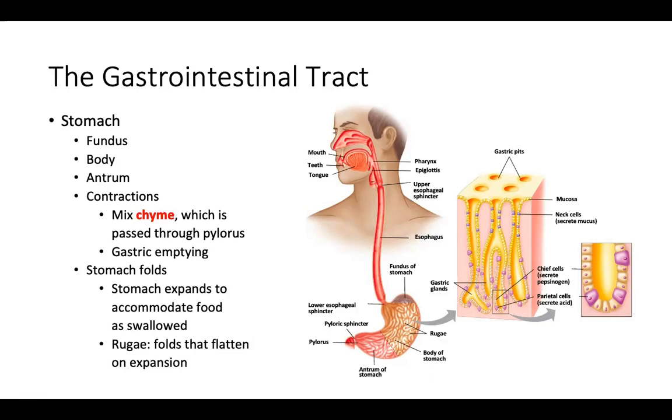Again, the function of the stomach is mixing of that chyme, where the contents are propelled and mixed around with the acid that's being secreted. Then we see gastric emptying. There are certain structures in the stomach that help to accommodate its function. It's got the rugae, these folds that I mentioned before that give the internal layer this highly folded nature. This allows it to flatten out those folds and accommodate more volume.